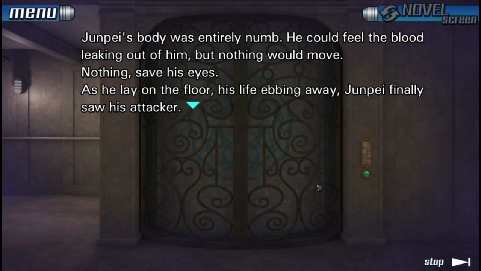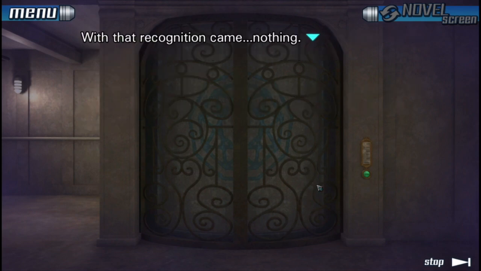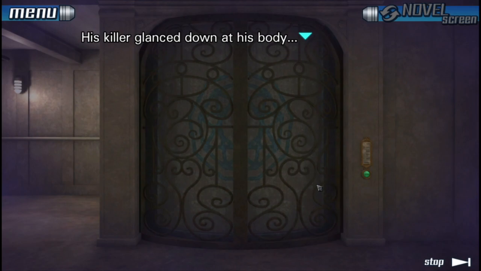As he lay on the floor, his life ebbing away, Junpei finally saw his attacker. Two tiny images of the killer reflected in his eyes. With that recognition came nothing. He felt no emotions, not anger, not sadness, not regret. The paralysis that had claimed his body had reached his mind. His killer glanced down at his body.